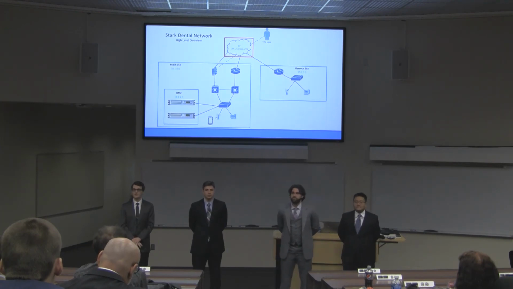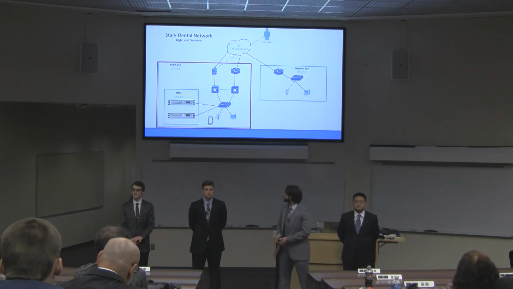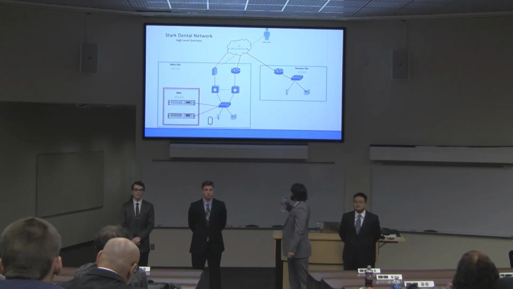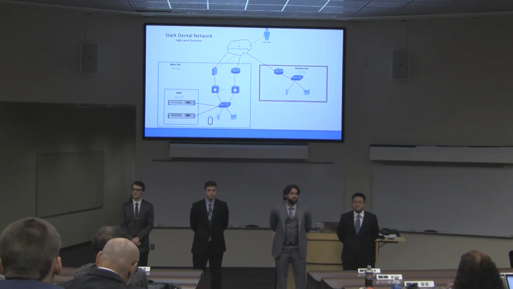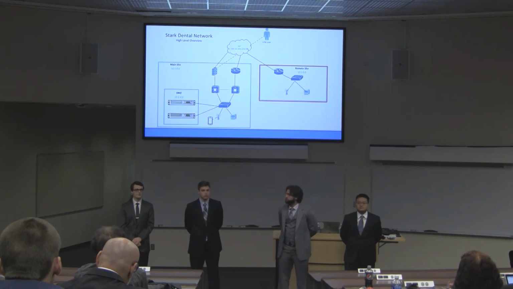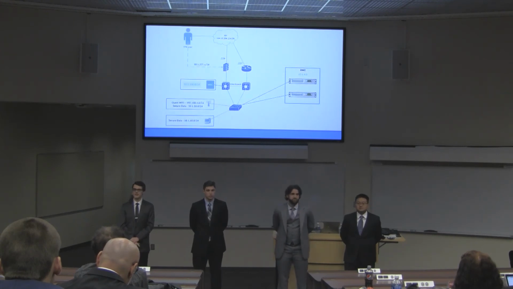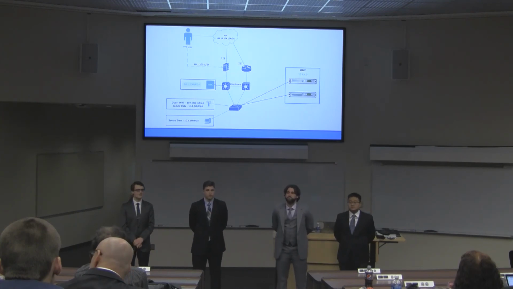Looking a little closer at the main site, we have a DMZ subnet within. We'll get into that a little bit later and what that means. And then finally, I'd like to highlight the remote site and how it uses that Internet Cloud to connect back to the main site. So diving a little deeper into the main site, I'd first like to highlight that Palo Alto 200 firewall. This serves as our Internet Edge device as well as our security device on the network.